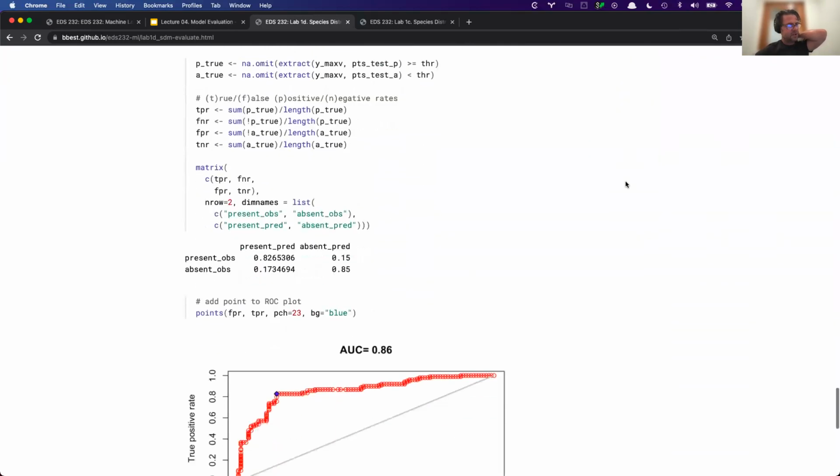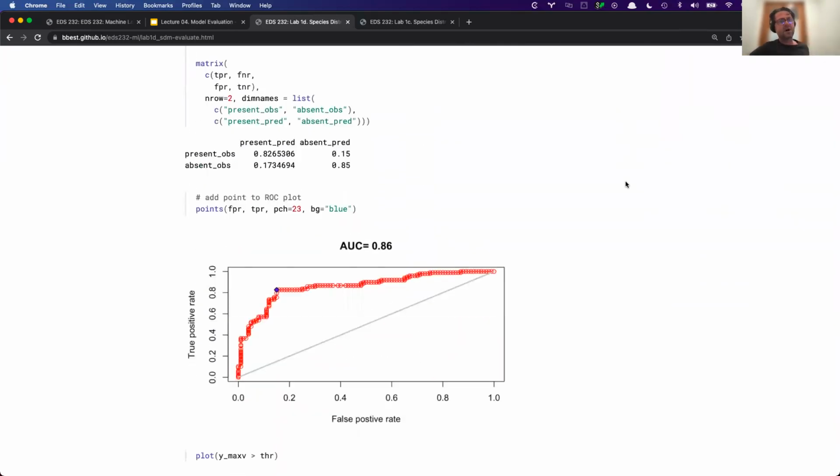So it's a little bit simpler to run, so that we can just focus on the concepts as opposed to all the steps. There are a few extra extract steps, and then feeding of tables as opposed to the rasters.